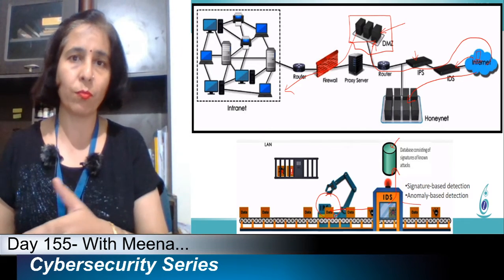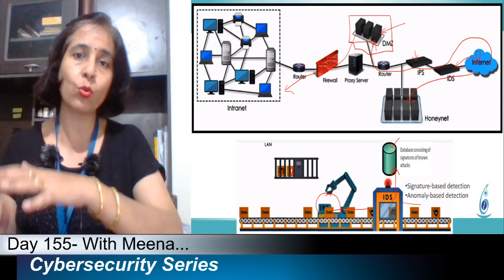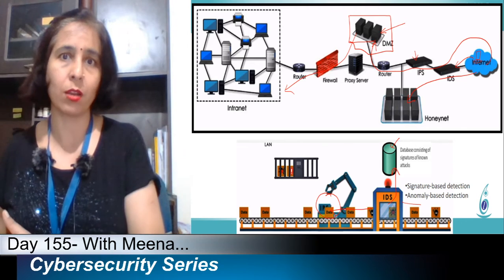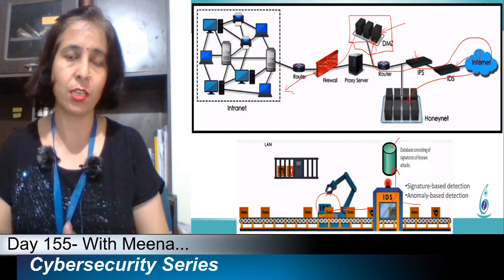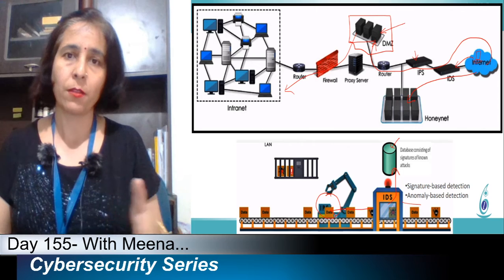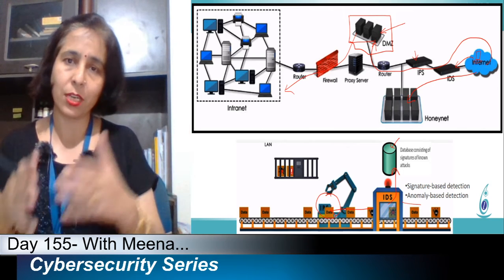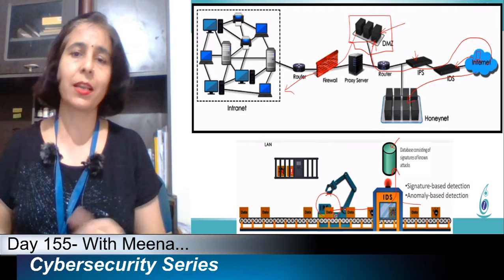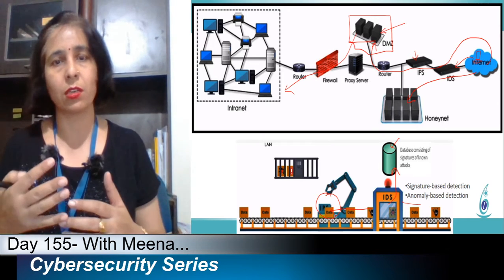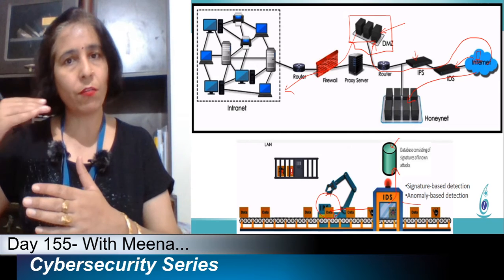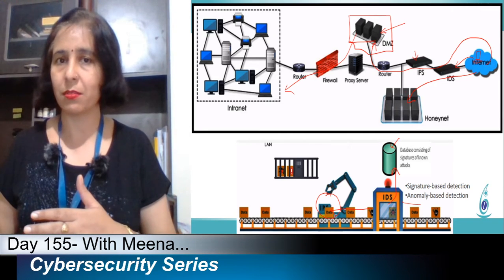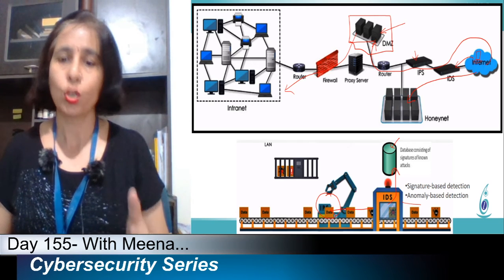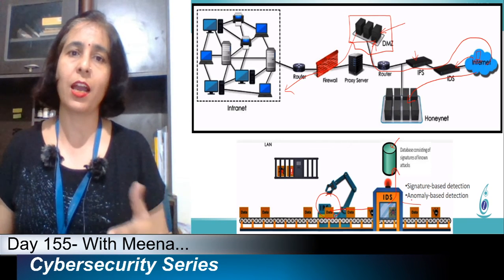If they are not behaving like this, that means their behavior is abnormal, so that can be malicious activity. So just take the decision for it, what it should do: either allow, quarantine, or drop. There can be more ways to find out whether traffic is legitimate or malicious. This time we are discussing only two ways: signature based or anomaly based.